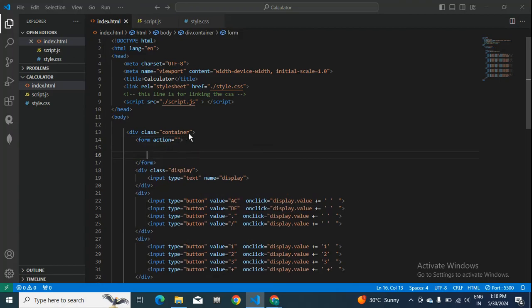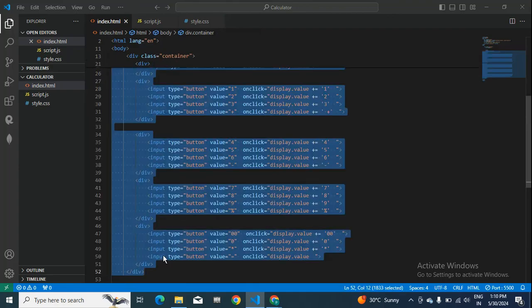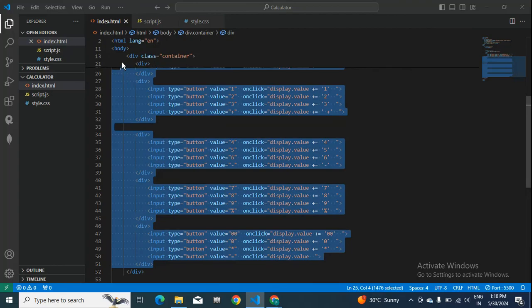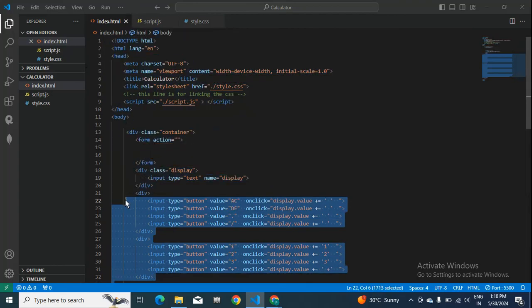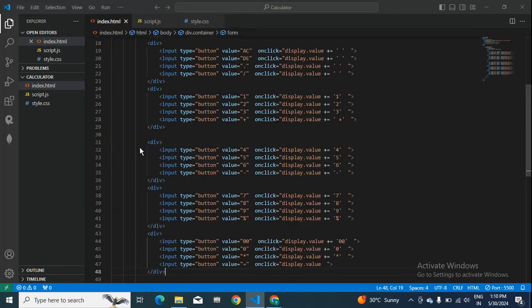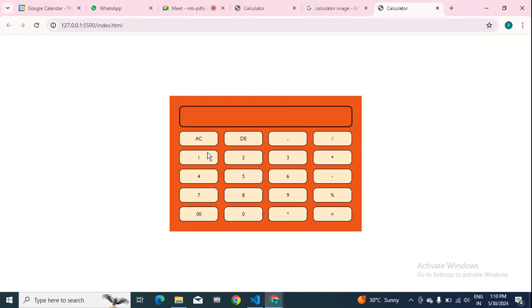I'll be taking this, let that be the same. From here to here, I'll be copying the whole thing, that is from this div to this div, and if I put it inside the form and run, you will be getting it.